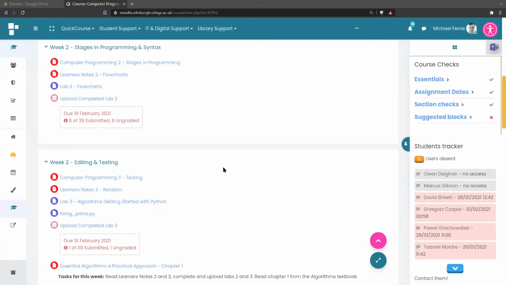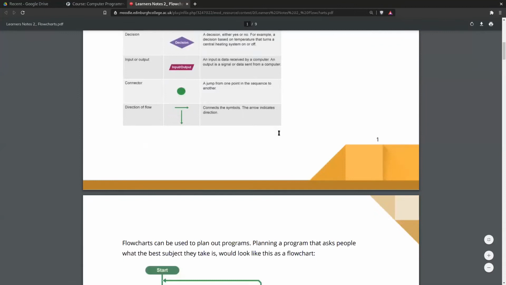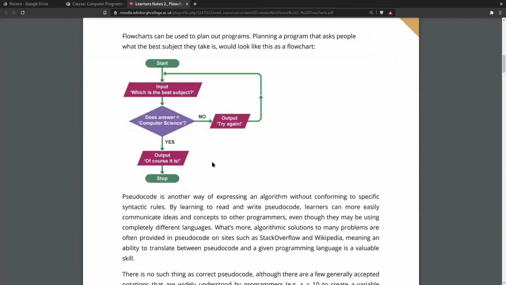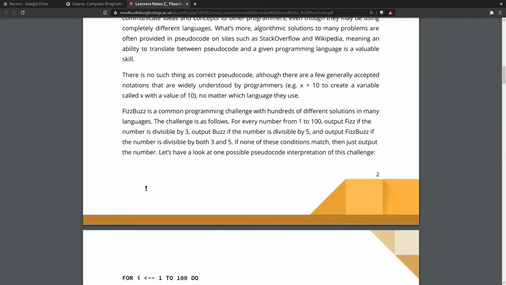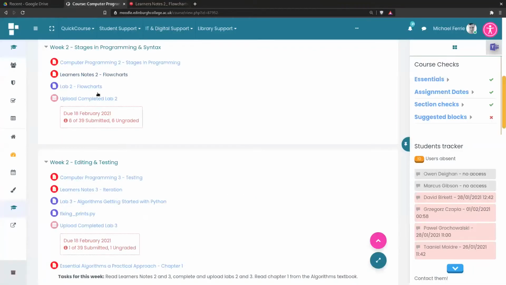On the Moodle page, we should have the presentation for stages in programming, and I've also added some learner's notes about flowcharts. Okay, and these learner's notes go into a little bit more detail on how we can put together flowcharts and some pseudocode. Now, Lab 2 involves actually putting that into practice.